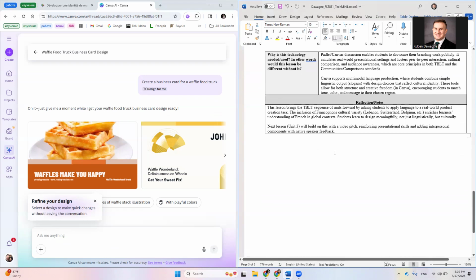So I think this lesson really brings the product into the culture, eventually into the communities. I think they really have to get involved in the culture in order for this exercise to work and for them to be successful and feel successful and productive. I think it should be pretty natural the way that all of this happens. And then I think that prepares them pretty well for the next lessons, which I plan to do on them making a video pitch for their product.